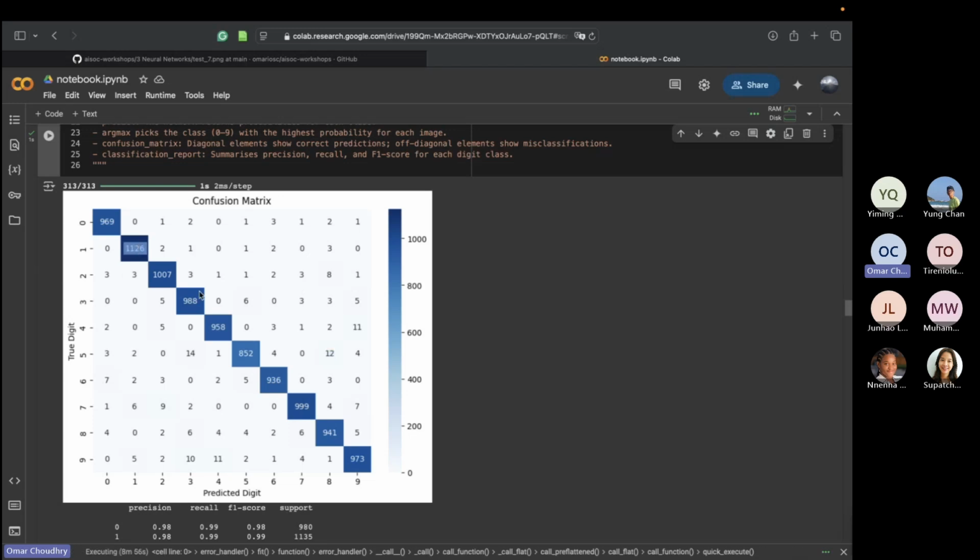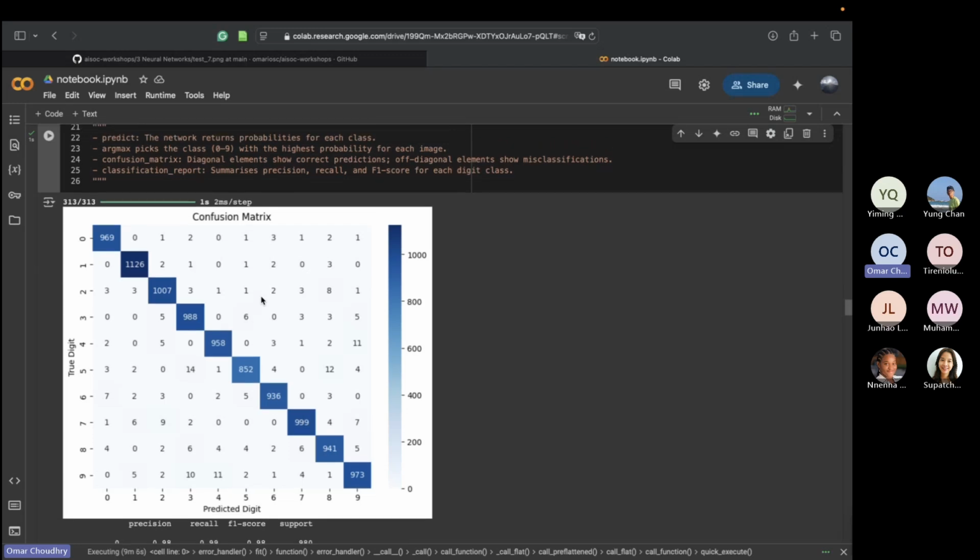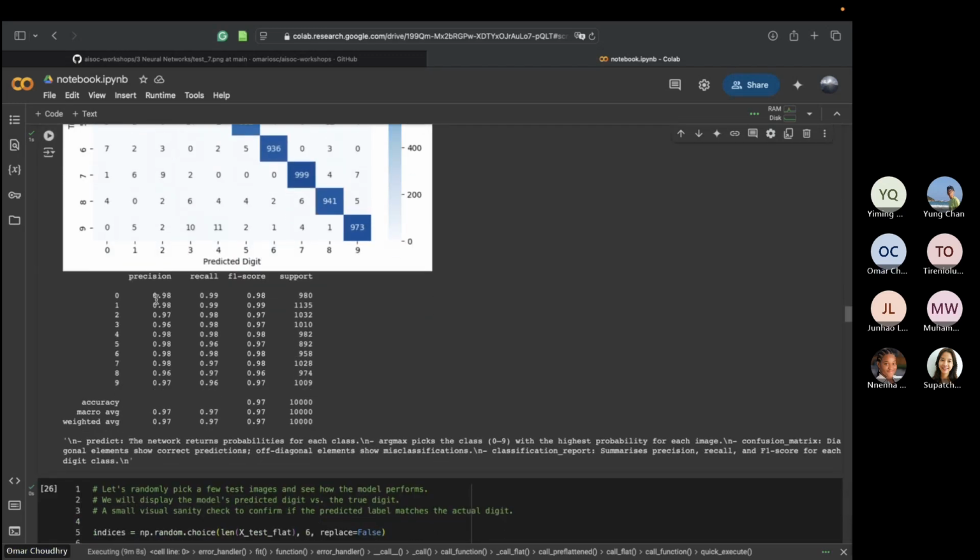So as an example, it was really good in general at picking out the ones, right? It's almost 200 additional samples that it was able to get correct. And then for each individual number, we can also look at its overall performance. So we can look at how often we got it correct. I know these metrics have different meanings, but just in general, because we have a balanced data set, the important thing is that the accuracy is about 97%, which is good, but it does mean that out of 100 images, you're getting 3 wrong.